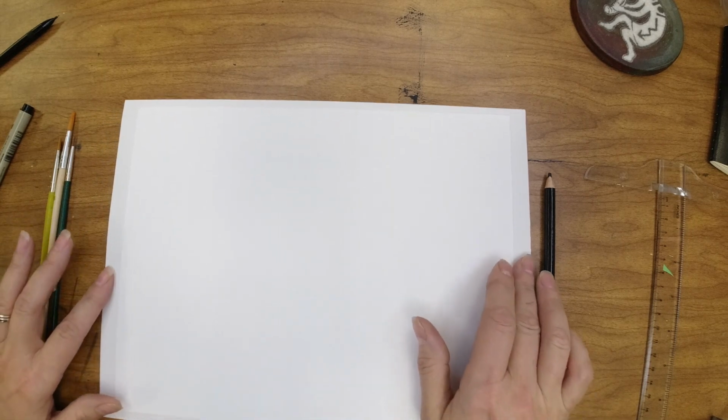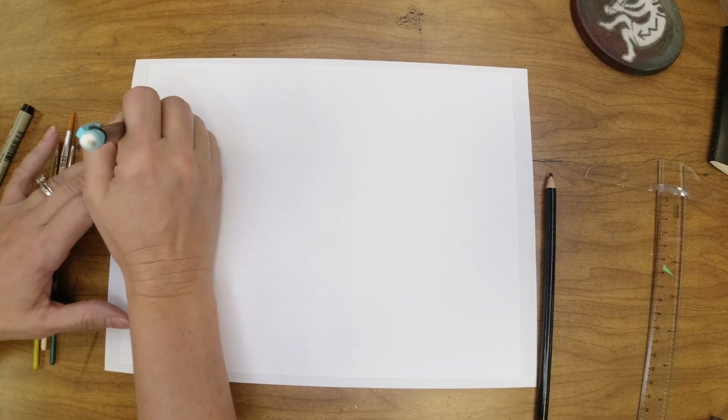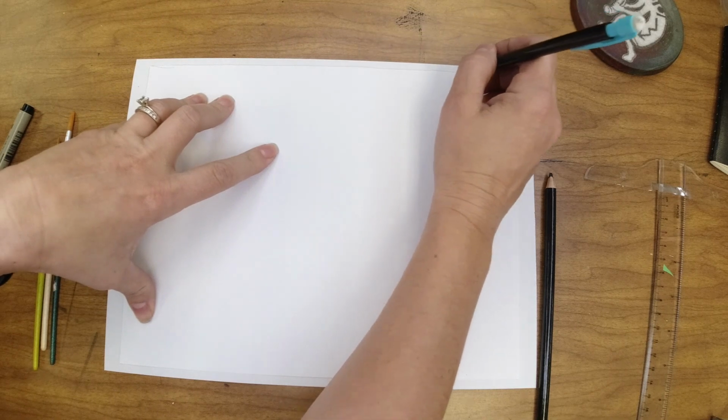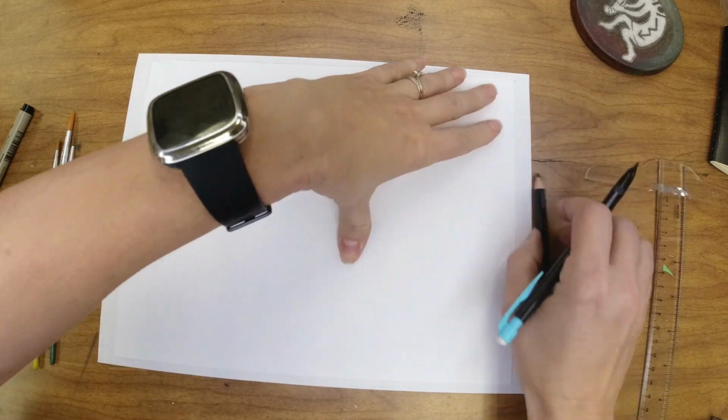I'm going to begin with a sheet of just regular copy paper that is a little smaller than my art paper. What I'm going to do is trace the outside of this so I can create a border that we're going to work within for our main project. Our main project will go on the art paper, of course. If you are working in a sketchbook, do this in your sketchbook.